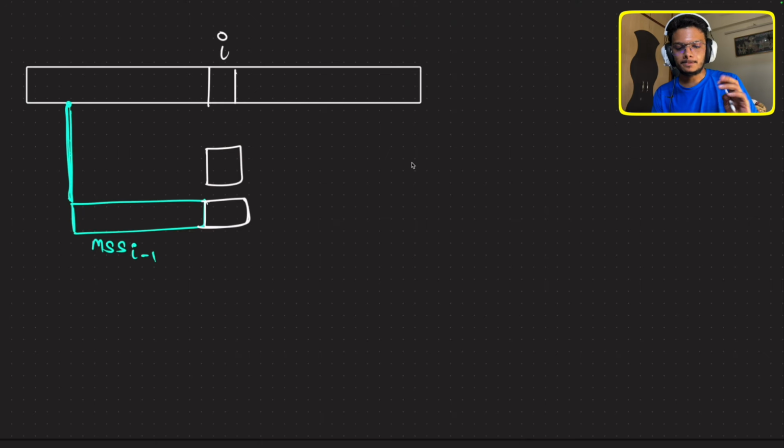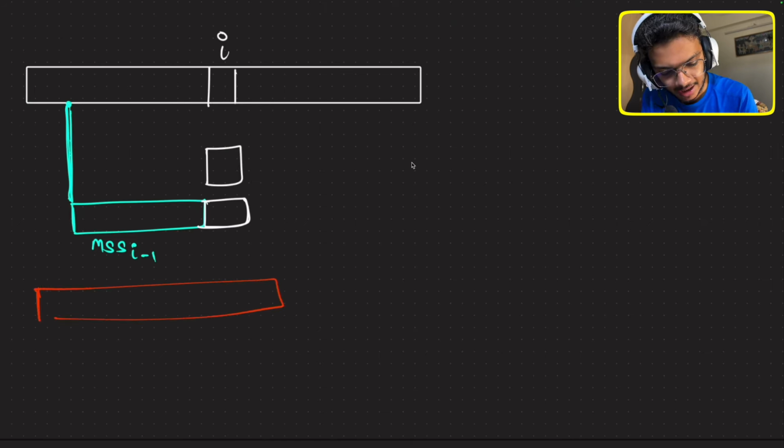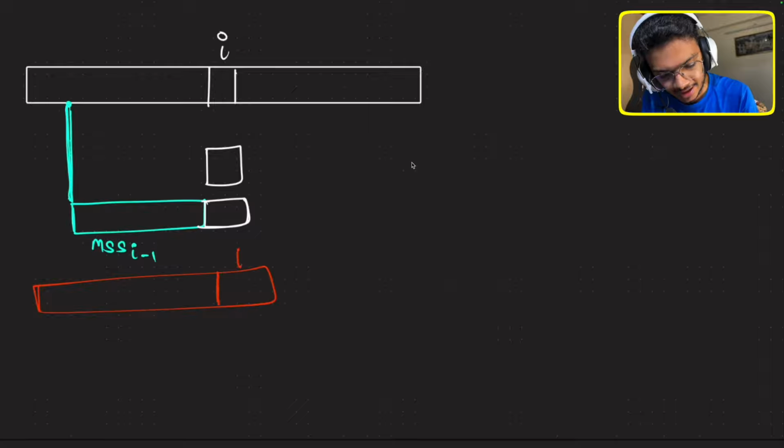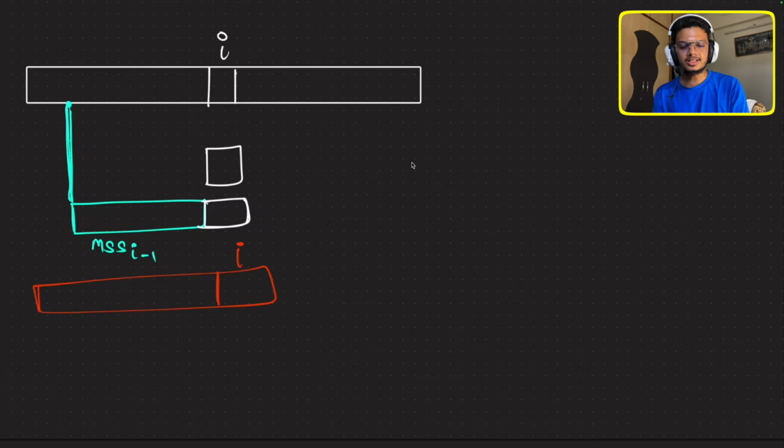So what I'm saying is, Kadane is wrong, and there is one more subarray which ends, of course, at index I, because it has to end at index I. It must end at index I, but it yields a sum which is greater than these two subarrays. Okay, so this is my hypothesis. I don't know what this sum is, but let's just call this sum x. Okay, let me name this portion. Let's just call this y, and all these portions are the same. This is simply array of I, this is array of I, and this is array of I.